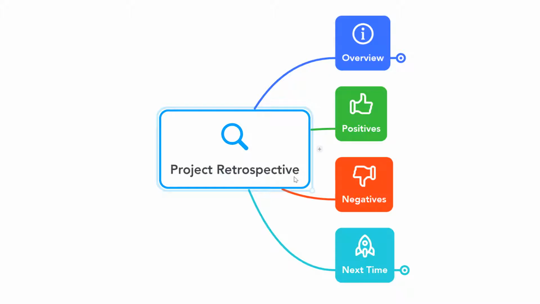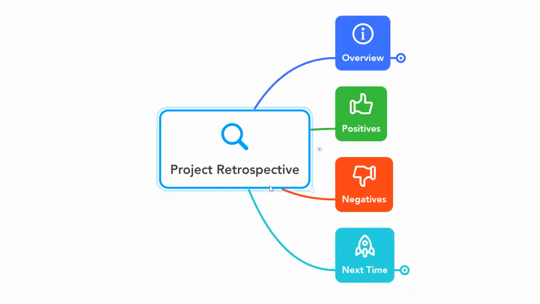In this video, I'm going to show you how mind mapping can be used to conduct short, sharp, and highly effective project retrospectives using the all-new MindMeister. Using just a basic MindMeister template, we can give ourselves and our team a simple set of prompts for their thinking and feedback, and then use the structure of the map and some additional MindMeister functionality to really ensure the most important things are made visible.